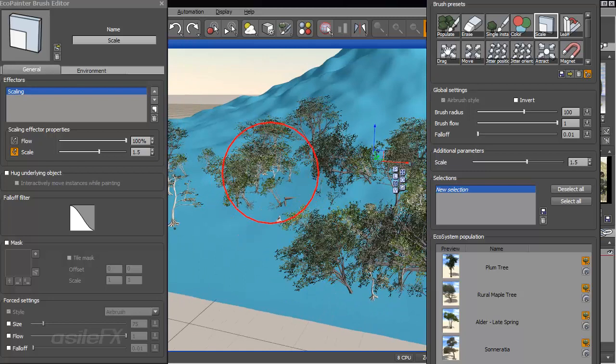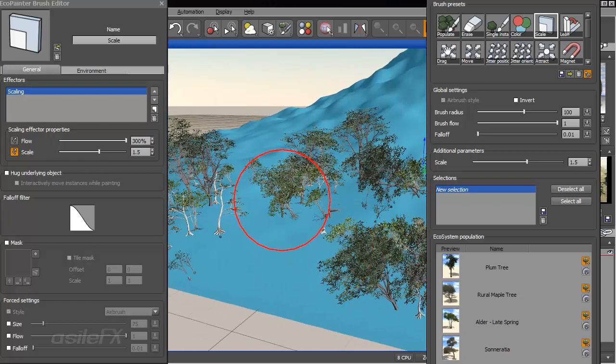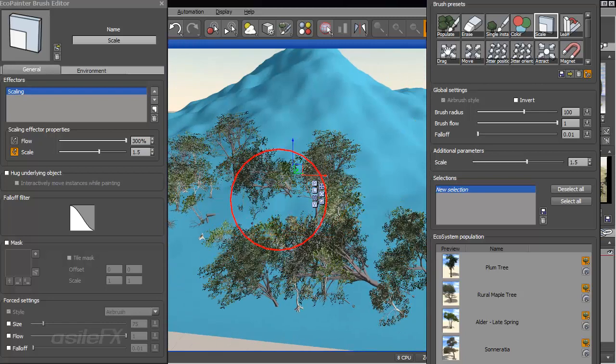It looks like the airbrush style is kind of fixed for this. And even with the flow set really high, it's not causing a whole lot of an effect. Maybe if we bump up the flow to 300, it might not accept a value higher than 100. So that one maybe needs a little bit of work, unless what you could do is increase the scale.